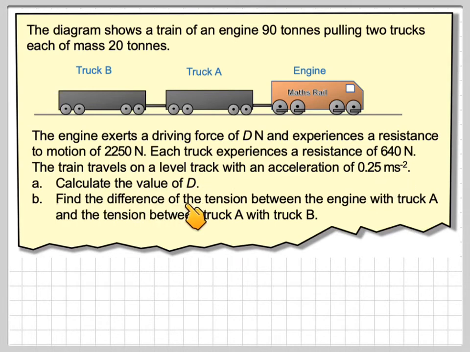A. Calculate the value of D. B. Find the difference of the tension between the engine and truck A and the tension between truck A and truck B. Basically, we've got to find the driving force, the tension in this coupling, the tension here, and then work out the difference of the two.